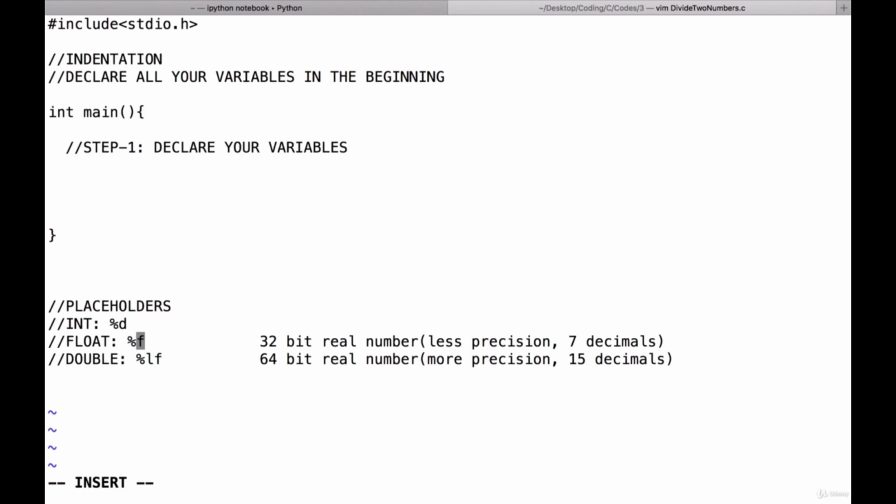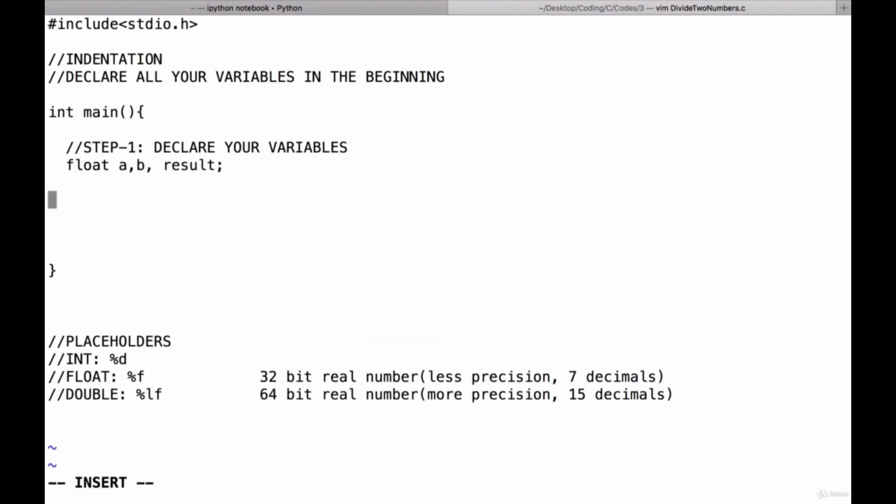If you're printing something, it doesn't matter, but if you're taking input, it does matter. So in this case, I'm using float variables a, b, and result. So this is the declaration of my variables.